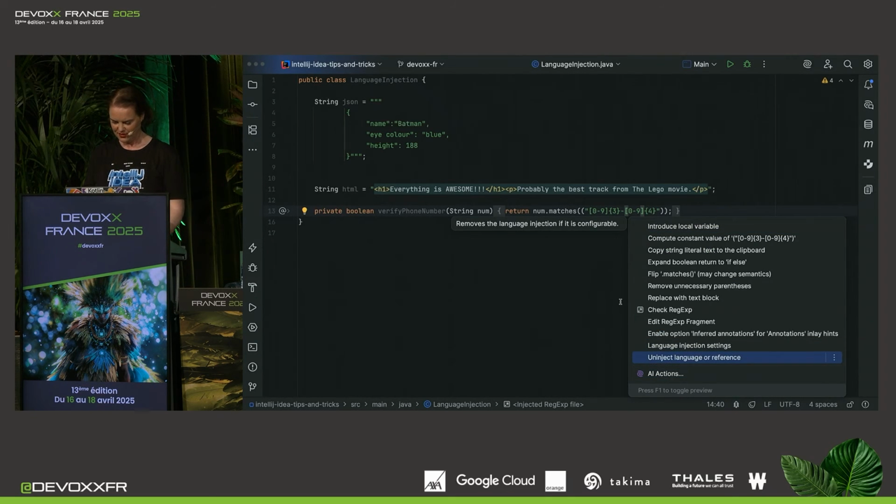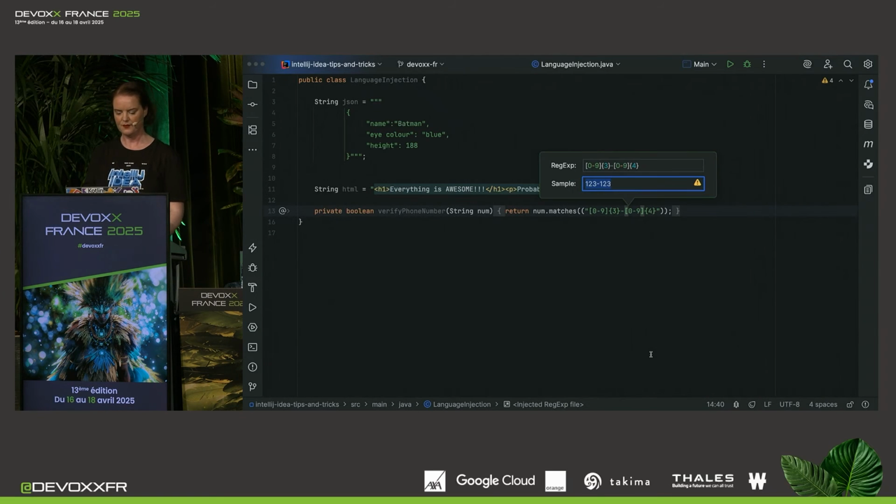so this is already injected as regex? So here's a very useful trick. You can check the regex to see whether a string matches a particular regex. Now, this is a regex that I also still understand. It wants 3 digits, a hyphen, and then 4 digits. So now I have 3 and 3. If I add another digit, it will tell me, hey, that string matches. If I add another digit, it will tell me, hey, that string doesn't match. If I add a letter, also it doesn't match. So that can be very useful.